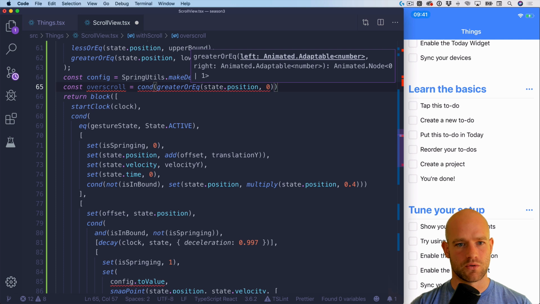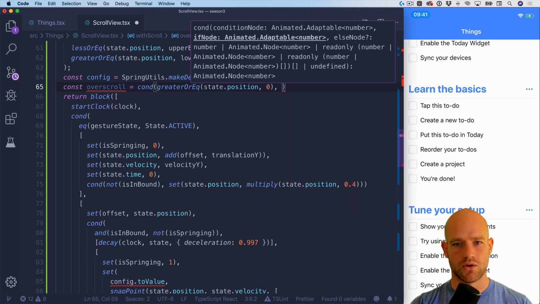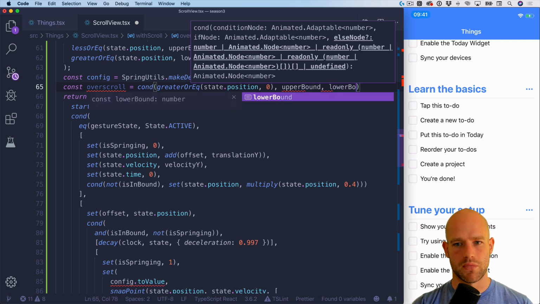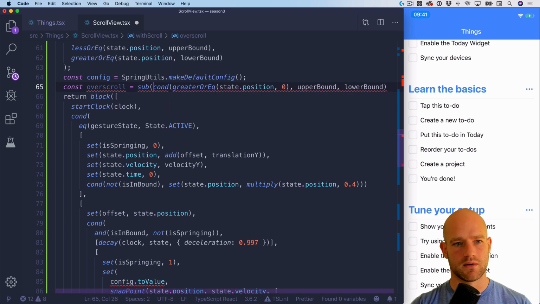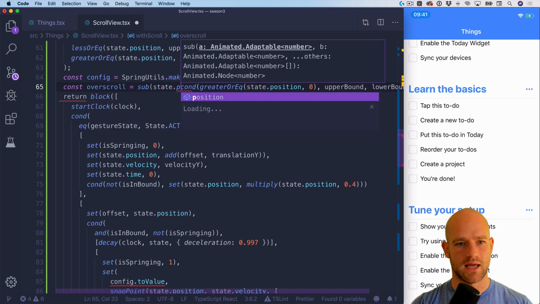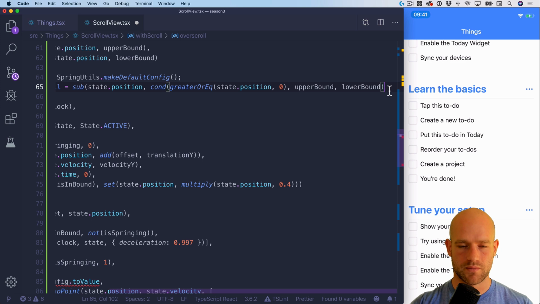is greater than 0, then the distance, okay, we remove from the distance the upper bound, if not the lower bound, and we subtract this from the state dot position.